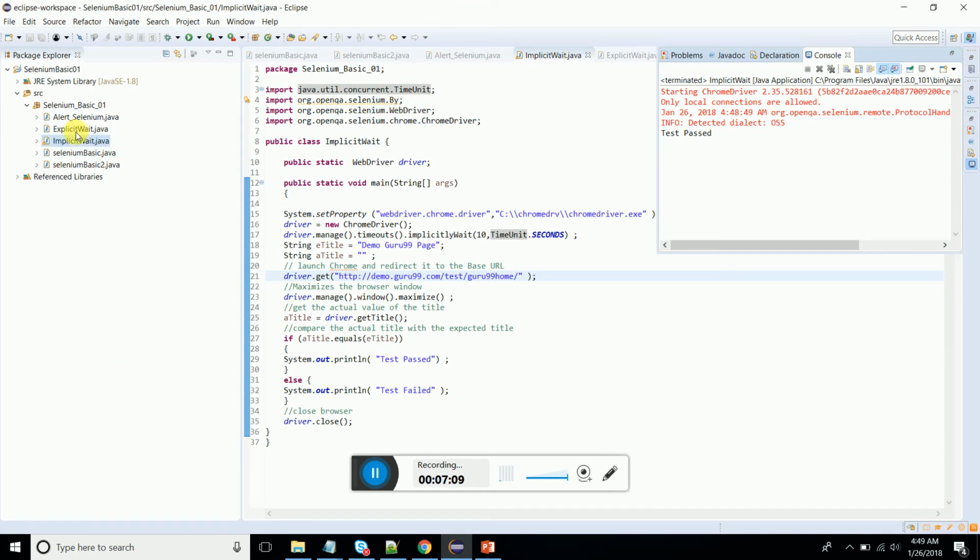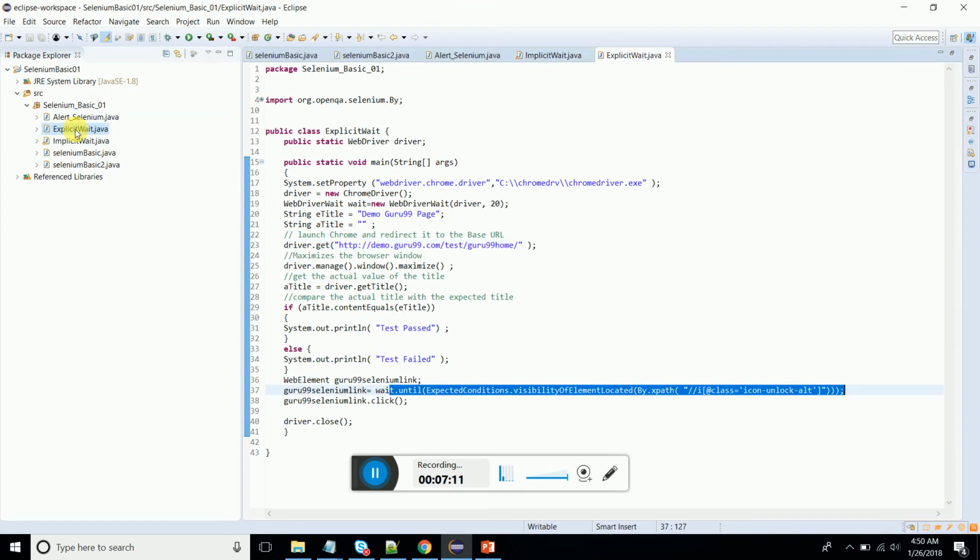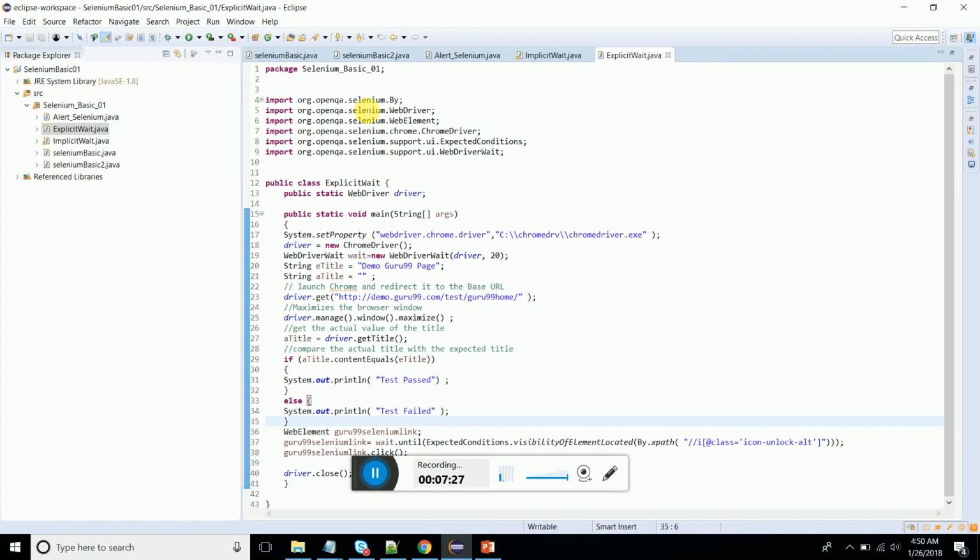Now let's try the explicit wait. Explicit wait is not given as a whole. We try to wait for an element which we require to be visible. So what we do here is we import all the WebDriver libraries.